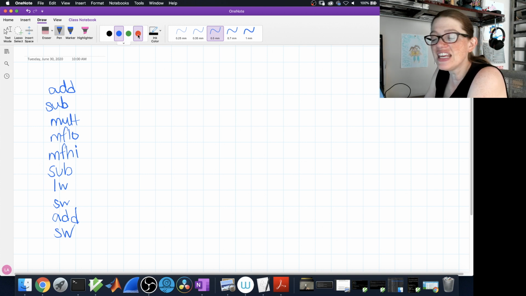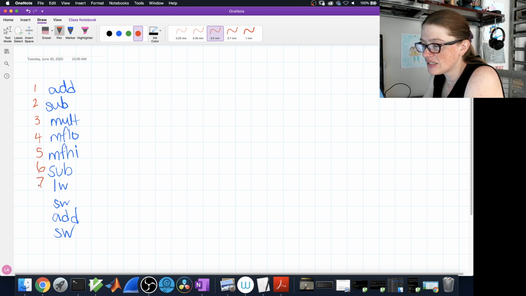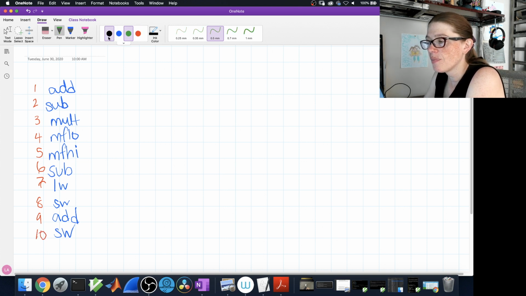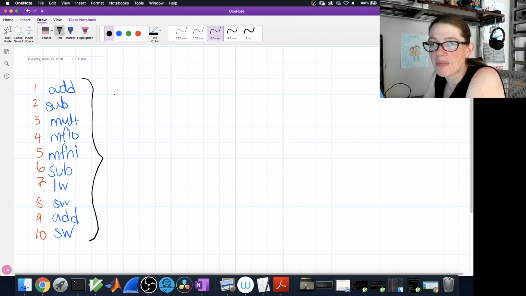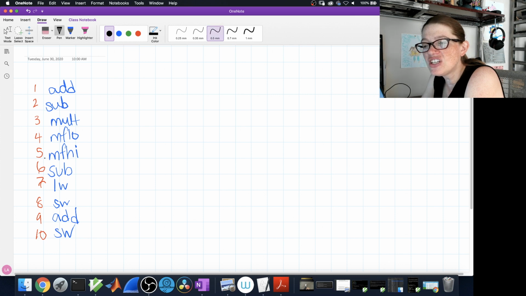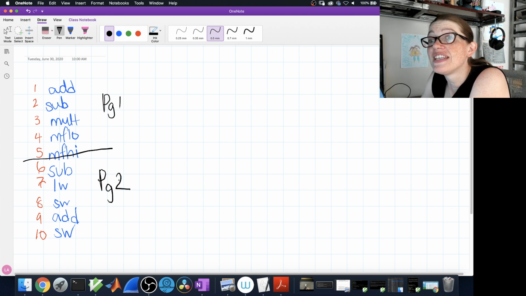Okay. This is in sequential order. So this is 1, 2, 3, 4. I don't know how many I wrote this time. 8, 10. Nice round number. Okay. Ask yourself, what is the probability that these 10 sequential instructions live on the same page? Oh, it's pretty high. But also ask yourself, if it's not existing on one page, then at most this sequence of instructions lives on 2 pages. And we know that because this is a sequential program, those 2 pages of virtual memory will be sequential as well.